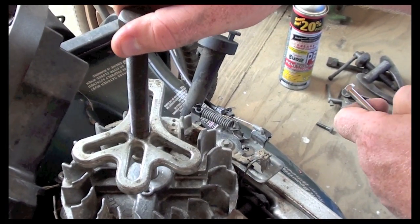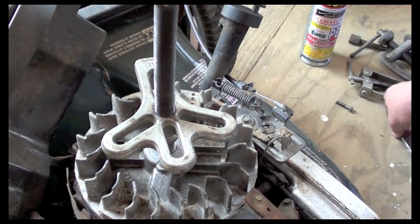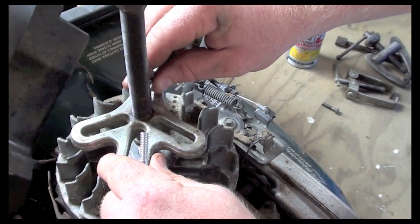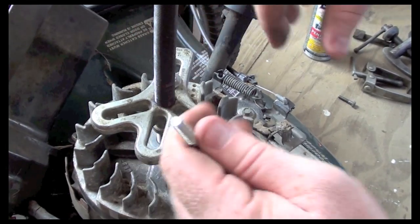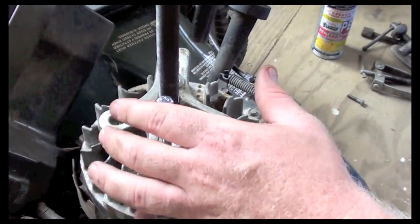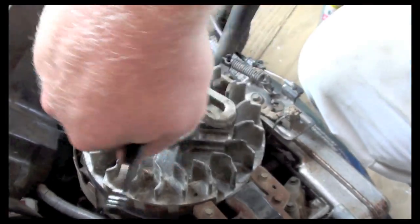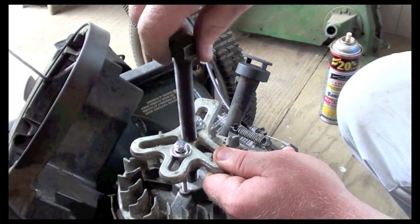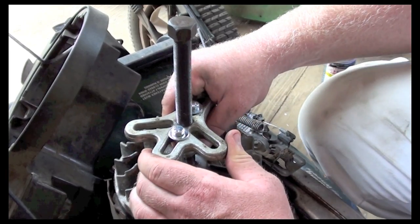Okay, so what I have here is a puller. I found 1/4 inch with the right thread count, and I got it long enough to reach to the threads. So all I do is I make sure I have washers that'll hold that. What I'll do is I'll thread these into the holes. And then I'm going to bring our puller up, make sure it's centered on our shaft.